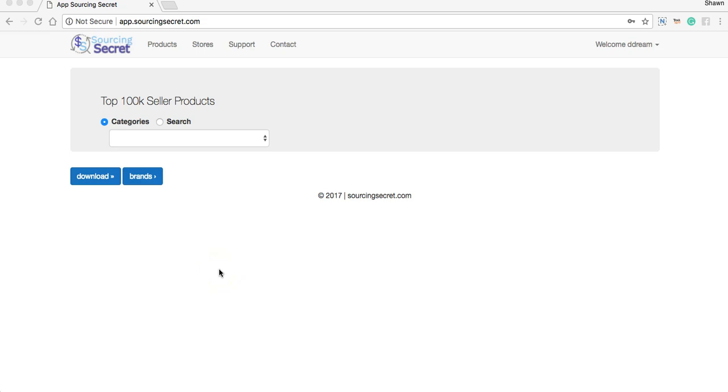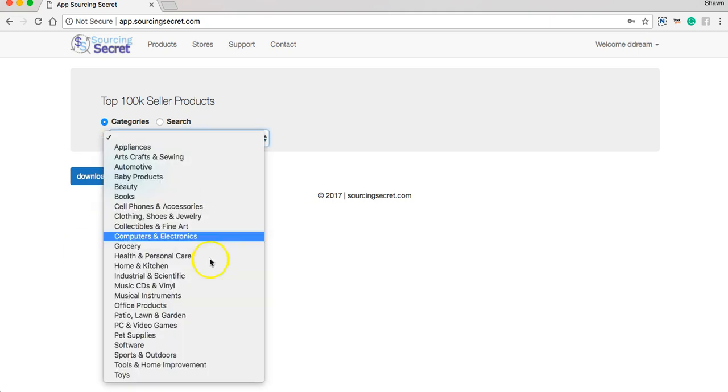Okay, in this section we're going to show you how the subscriptions work. We've been able to add subscriptions to virtually every area of the Sourcing Secrets tool. First I'm going to show you in products. Basically in your downloads, whether you're looking at main categories, subcategories, or even in your store section, when you are looking at individual competitors, you can have any of that subscribed to.